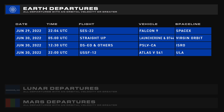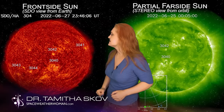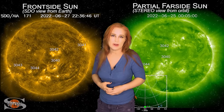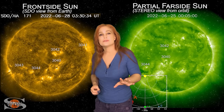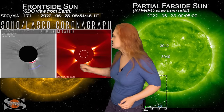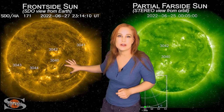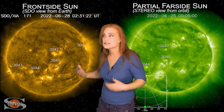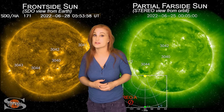And here's space weather with Dr. Tamitha Skov. Space weather switches gears a bit this week. As we take a look at our Earth-facing disk, there are still a lot of active regions, however none of them are big flare players. Unlike last week, we aren't getting the big radio blackouts. But we did have from region 3040 a big solar storm that's Earth-directed be launched — it looks beautiful in the coronagraphs with that big partial halo. However, this happened at a time when we actually lost our imagery due to a power outage near the source where we get our SDO imagery, so we're still trying to recover some of those images.